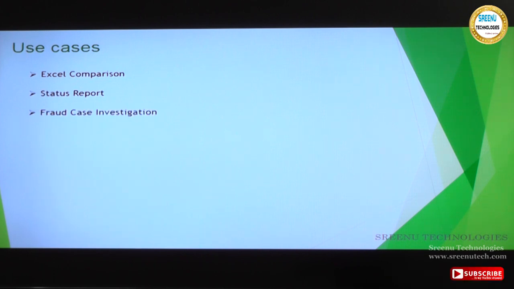Fraud case investigation. This is one key place where we have seen the highest benefit. For example, say there is a credit card user, and some fraudulent transaction happened on his card. He will raise an investigation with the credit card industry, and ask for the card to be blocked for now. So what the card management team will do is go to different systems like mainframes, databases, some web applications, some Citrix remote applications, and fetch the complete data they want, and then give it to the investigation officer to see where it went wrong and what happened, something like that, right?